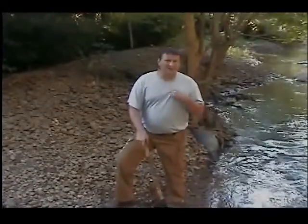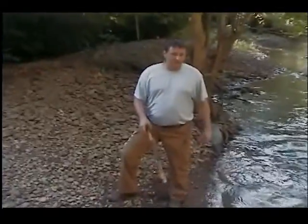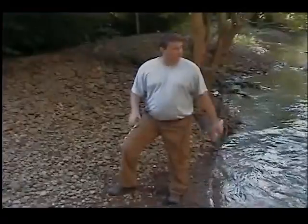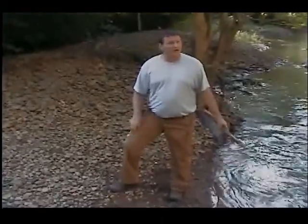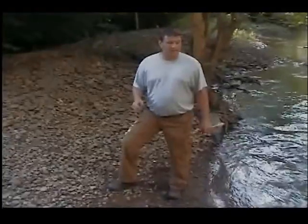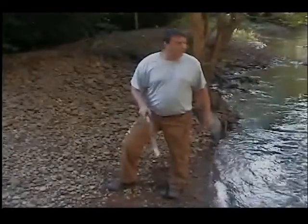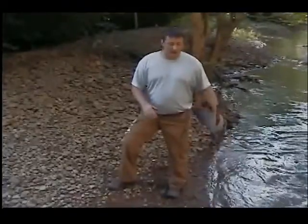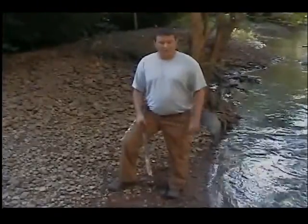The purpose of this is, if you were going to take this water and just collect it straight from the river and boil it, you have a lot of sediment and stuff in it, a lot of particles in it. And this is something that you can do in multiple places along the riverbank. We'll dig several holes, and you have to get below the water table and allow the water to seep in, and it helps filter your water if you don't have any other means to do so.